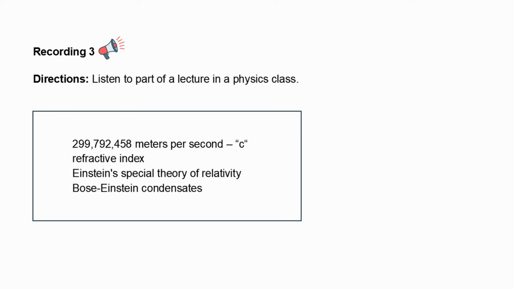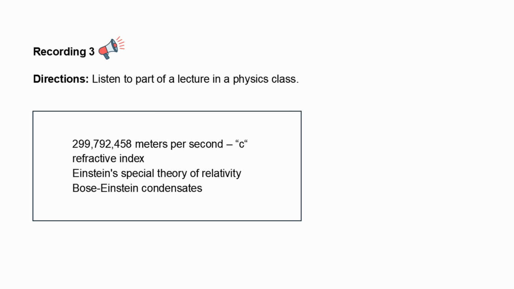Light doesn't always travel at this speed. You see, the speed we call c is actually the maximum possible speed for light, and it only occurs in a perfect vacuum, basically completely empty space with no matter whatsoever. The moment light encounters any material, whether it's air, water, glass, or even the thin atmosphere in what we consider outer space, it slows down. We measure this slowdown using something called the refractive index.